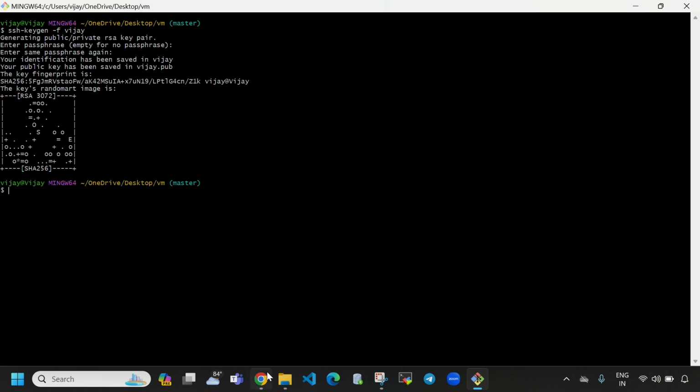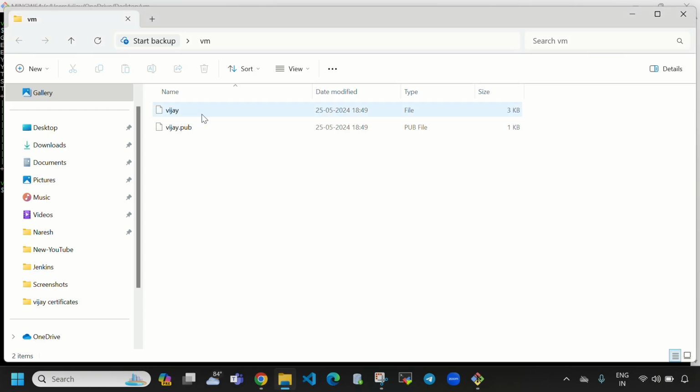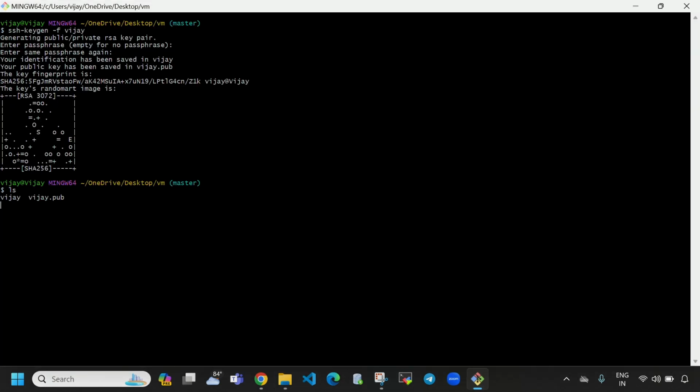Here you can see two files have been created. When I type ls, you can see these are the two files. Now we need to rename this to PEM format, guys. So, mv vijay, we need to rename it to vijay.pem.